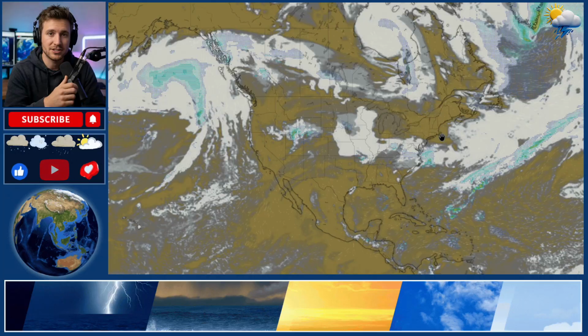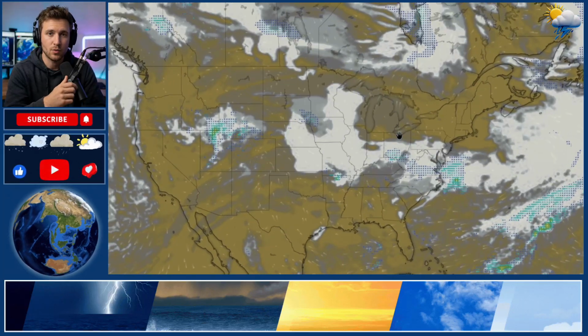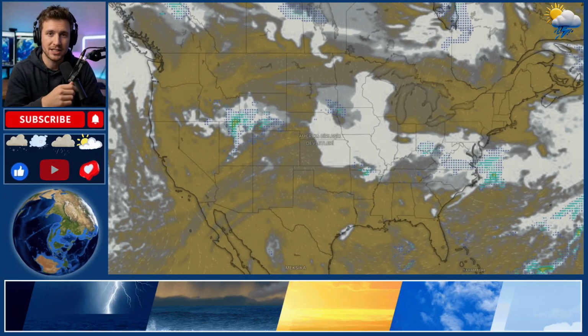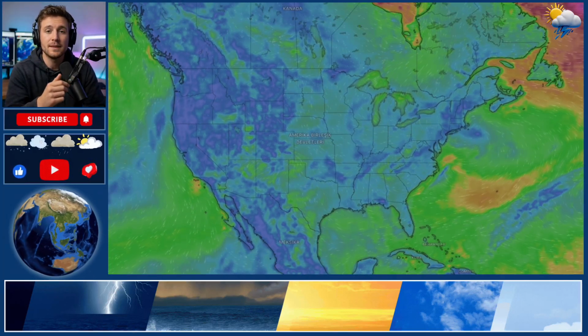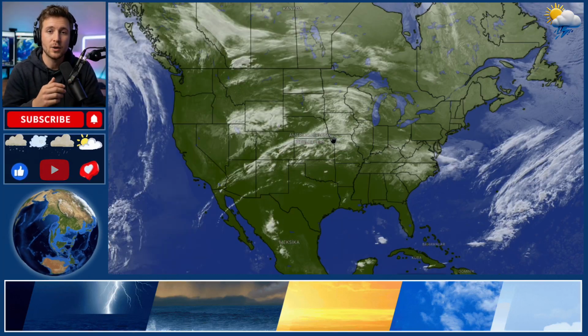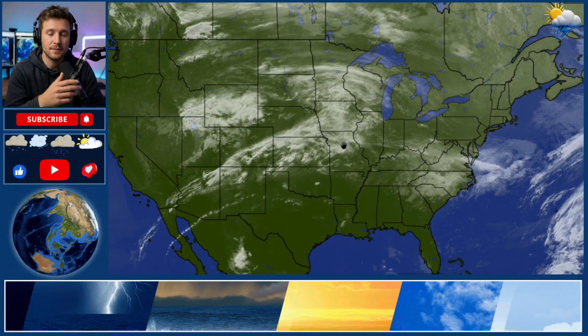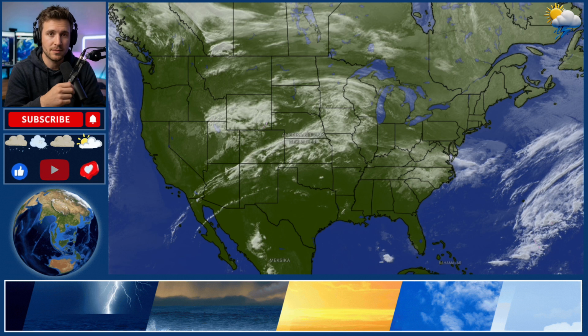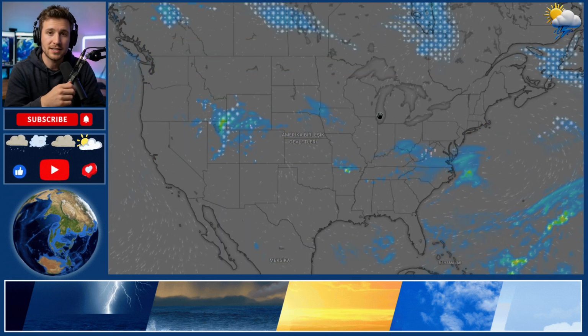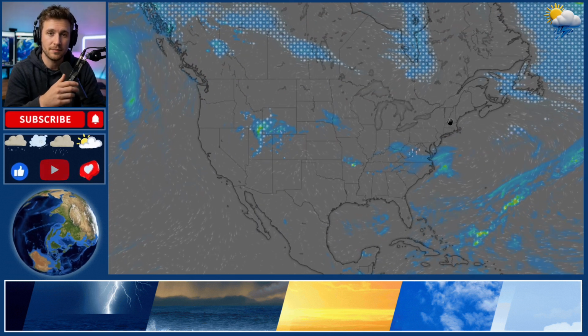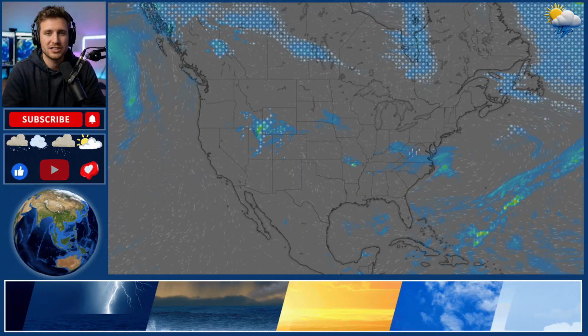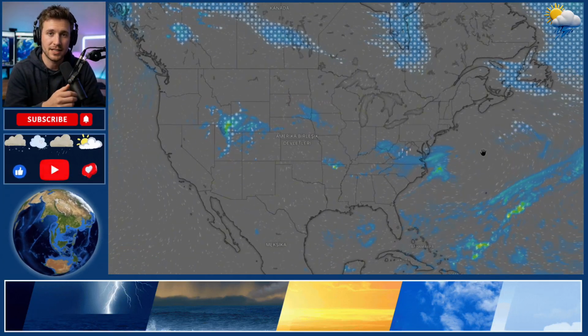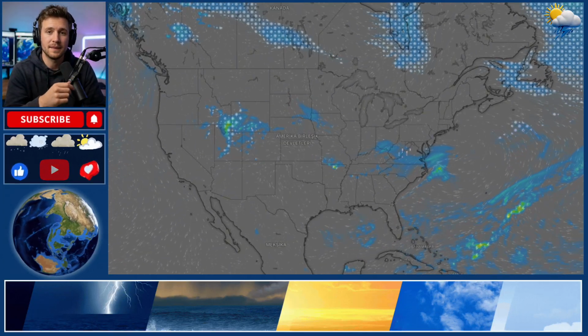Now let's talk about risks and what you need to be aware of depending on where you are. If you're in West Virginia, or nearby areas in the eastern precipitation shield, the main risks are persistent rain and localized heavy rainfall from thunderstorms. Flash flooding is possible, especially in mountainous terrain and near streams. Urban flooding is also a concern in areas with poor drainage. Monitor radar closely. If you see heavy rain approaching, be prepared for conditions to deteriorate quickly. And if you're in a flood-prone area, have a plan.